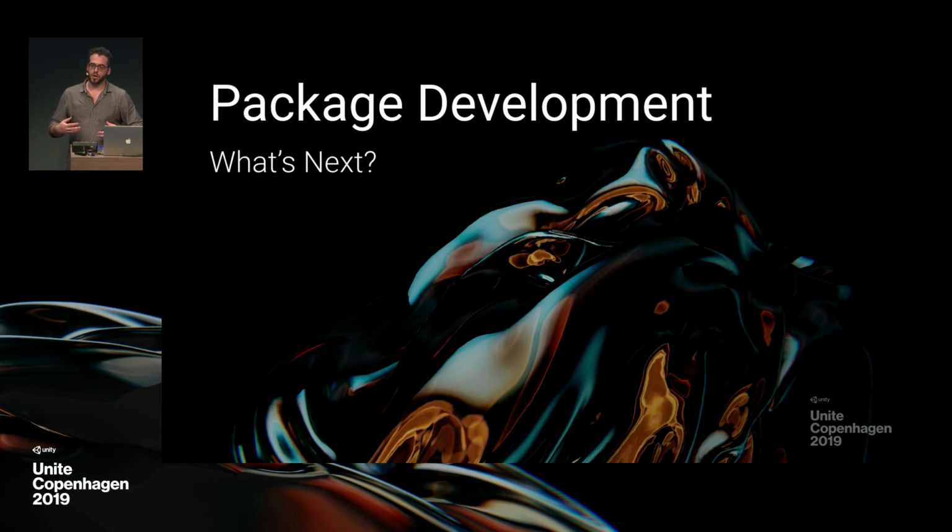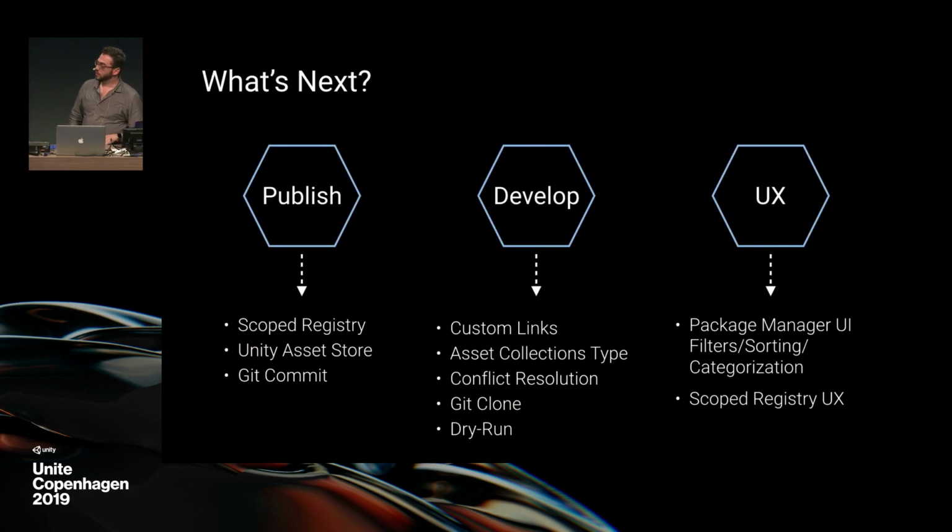We do want to improve the overall user experience, and maybe I'll just quickly flash the what's next slide to talk about that. So yes, the better user experience in general around managing a scoped registry, how we deal with the development workflows, working better with Git. The example Boris showed is what we can publish today. We're exporting a tar file. We want to make it easier for you to hook into these various registries so you can iterate quicker, things like that. But we didn't specifically call out clearing the cache as a UX piece, but we're definitely open for any feedback you have on your experience today, on where we can improve moving forward.